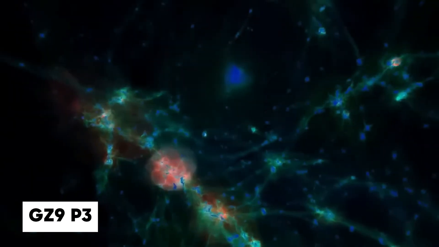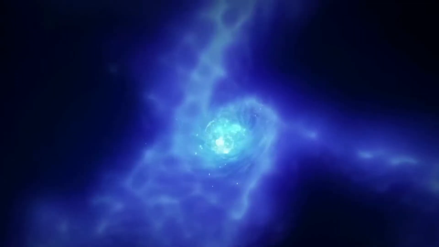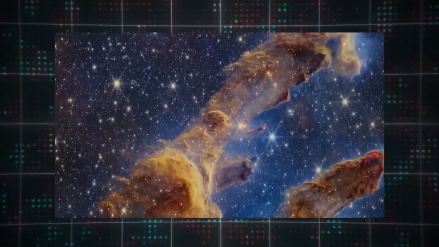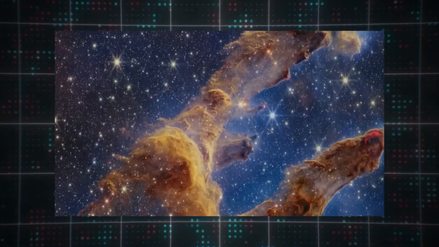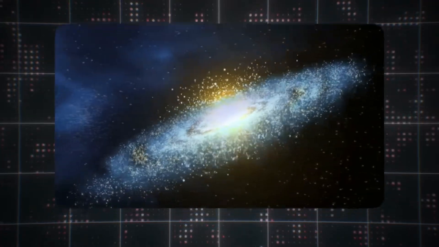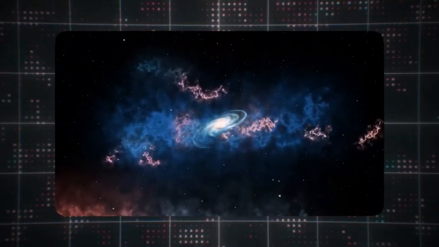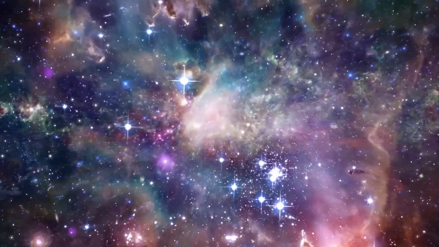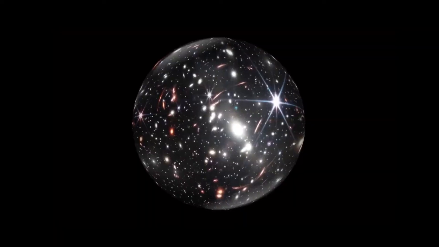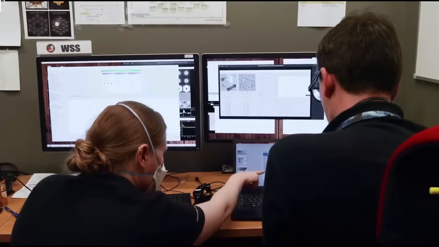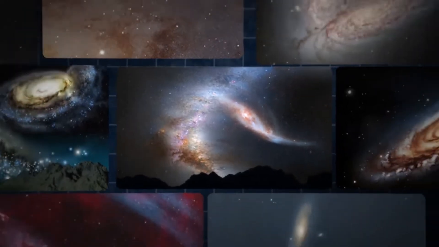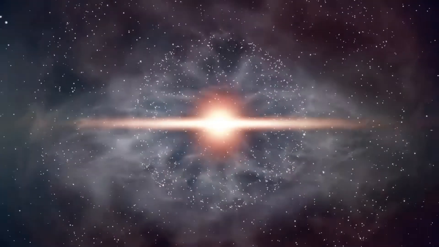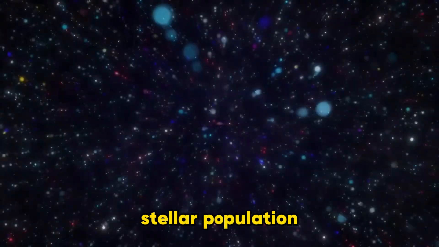Not only that though, additionally, GZ9P3 has an unusual shape that may be disclosing primordial cosmic mysteries. Two bright spots inside the galaxy, which the discovery team interprets as signs of two dense nuclei, indicate a galactic merger. That two early galaxies may have collided in the early cosmos is a very real possibility. Not only did the researchers determine the shape, age, and mass of this old galaxy, but they also focused in on its stellar population.